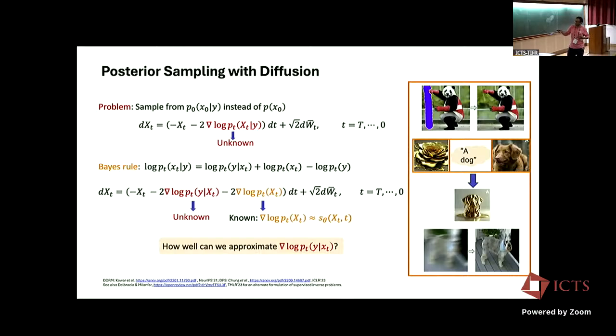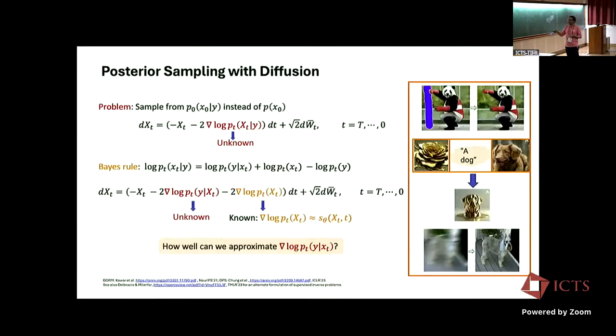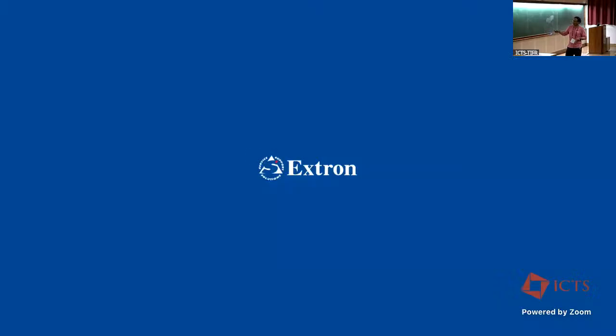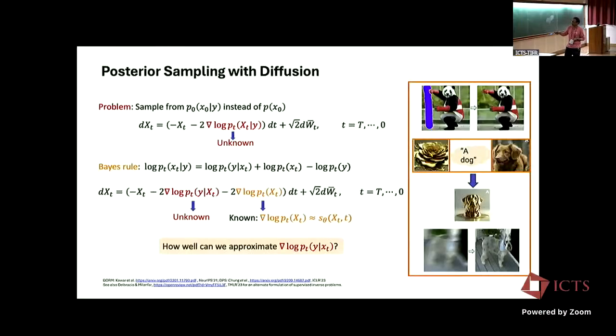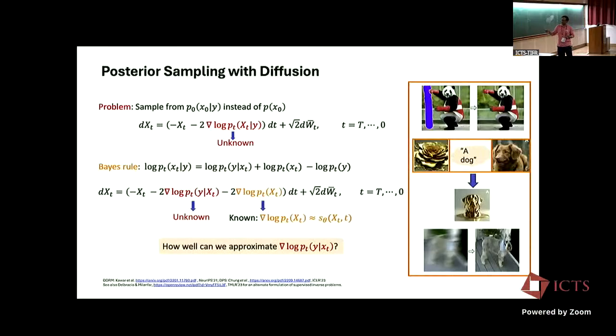We can do the Bayes rule. Exactly, we did this yesterday and saw that we can decompose this conditional score as the sum of two quantities. One is the unconditional score, the unconditional annealed score, importantly, which is known. From now I'll call it S theta of xt and t, because this is parameterized by some parameters theta. There are two inputs: the current noisy image, and time. And this other part is unknown, and we need to figure out how to approximate it on the fly.